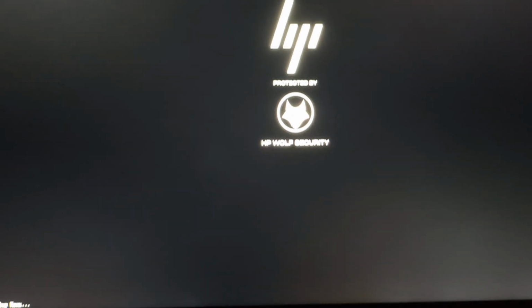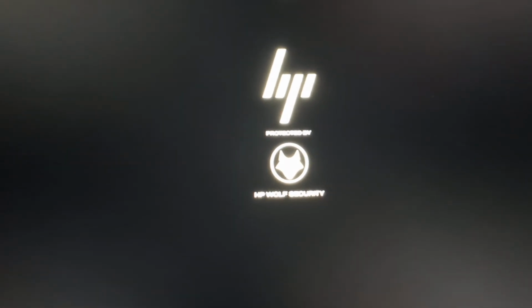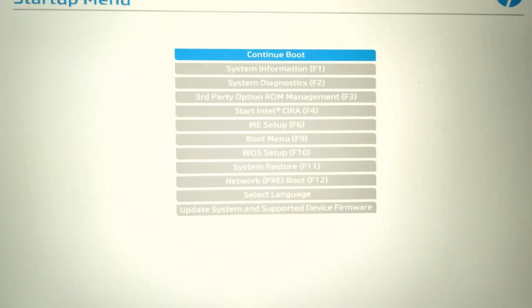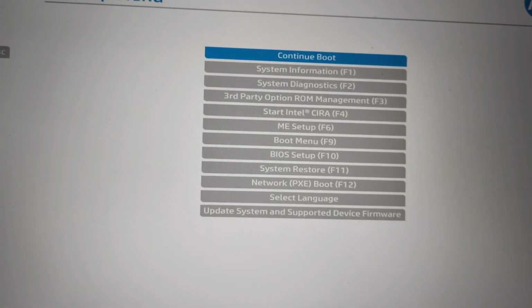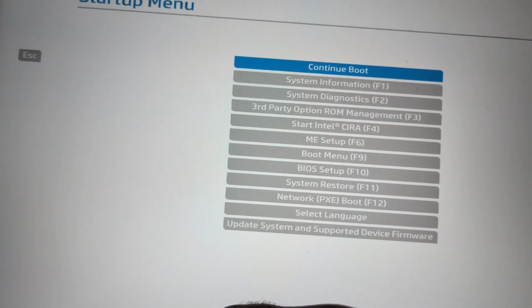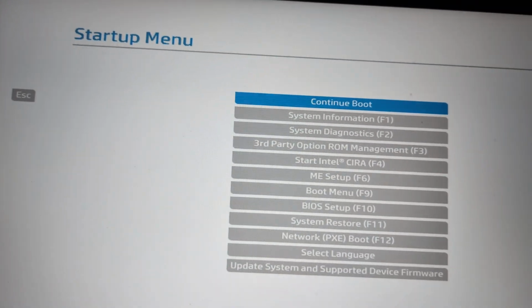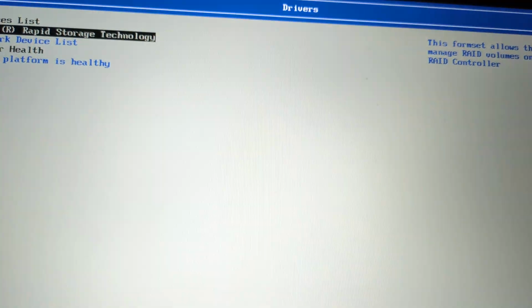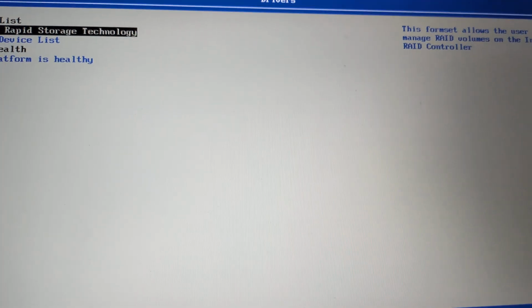Okay. F3. Let's click F3. Third-party option ROM management, Intel Rapid Storage Technology. Looks like legacy. Have my SSD drive, network device list.